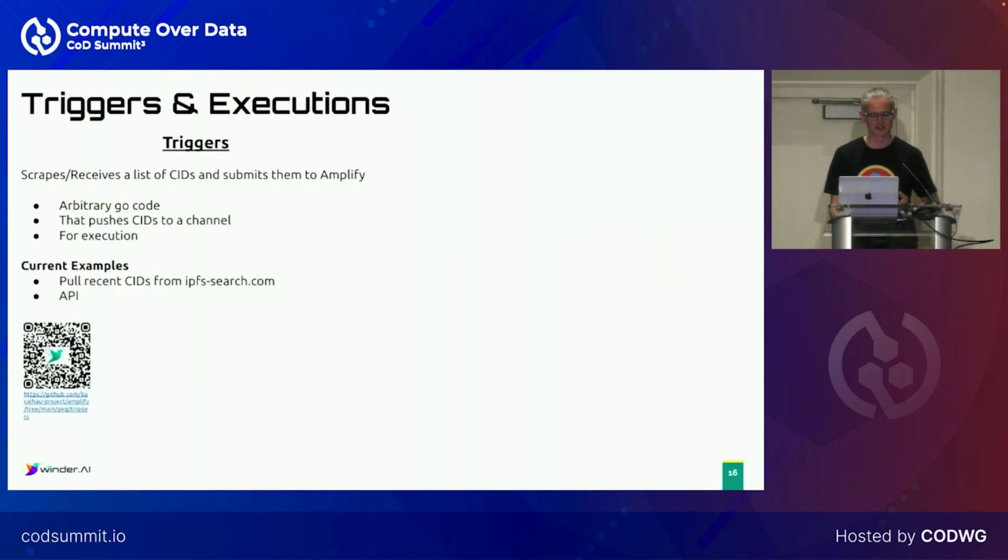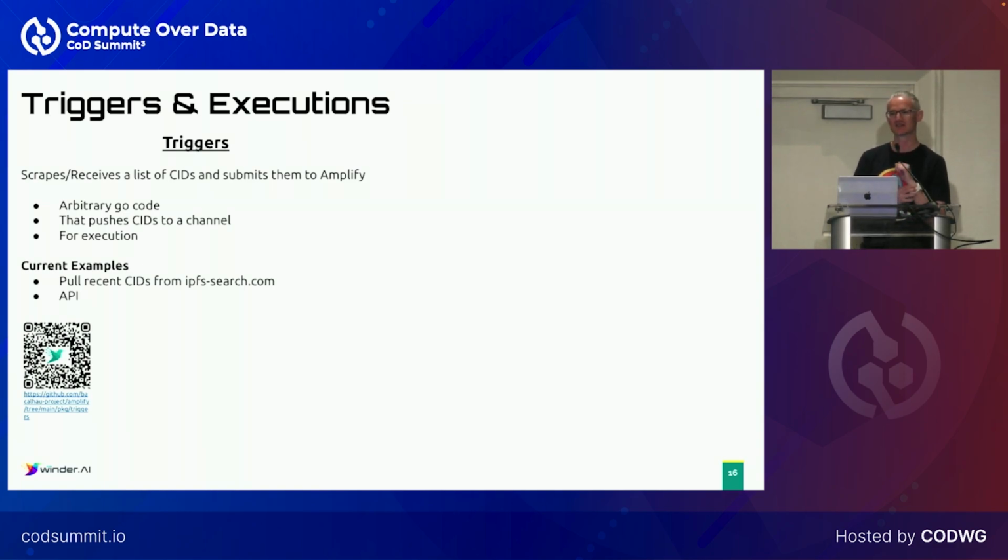I already mentioned triggers a little bit, so maybe skip that. The current examples are the examples that we've got running today. I wanted to listen to the DHT, but of course that meant pulling in all of these dependencies to start a node, to listen to the DHT and things like that. That sounded really hard and really complicated. So I instead leveraged IPFS search. I'm just querying IPFS search and asking it, what new CIDs have you seen in the last 5 minutes?